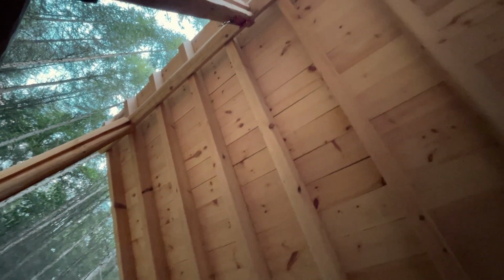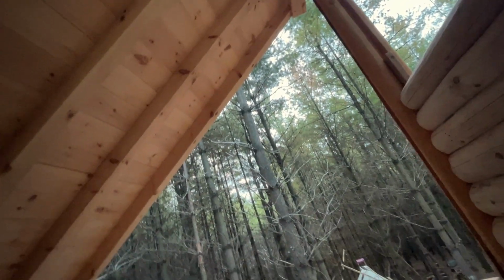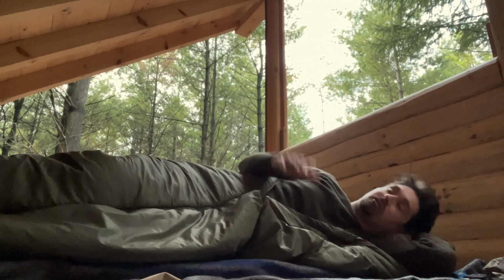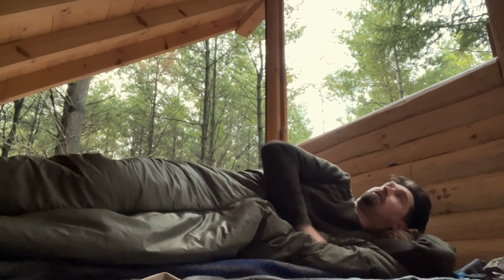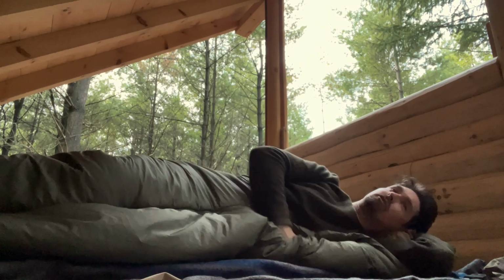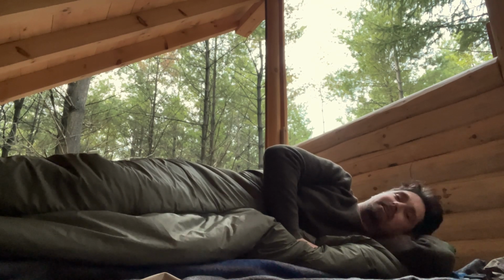I really enjoy sleeping up here. Having it being open on three sides. Birds waking up in the morning. It's a fully immersive feeling of sleeping in the forest, but yet you're off the ground, so you're not worried about little ground rodents and animals and bugs. You've got a nice solid roof over your head, so you're not worried about the rain. But yet you get to hear everything that's happening in the forest. All the wind, the breeze, the sound, if there's rain, everything like that.